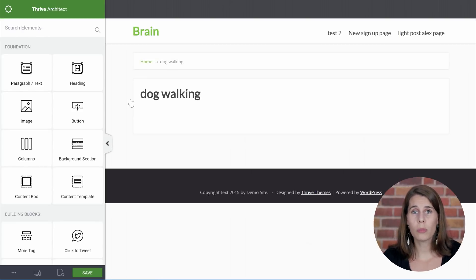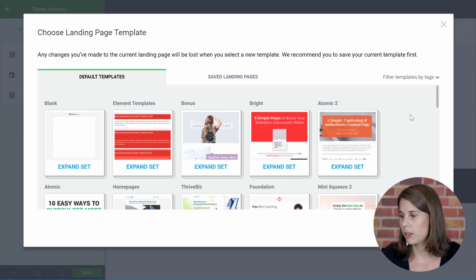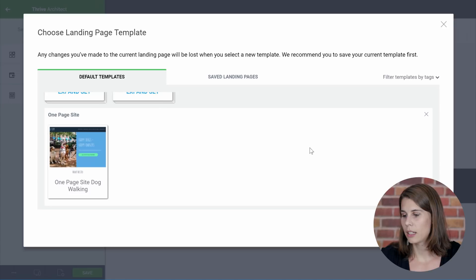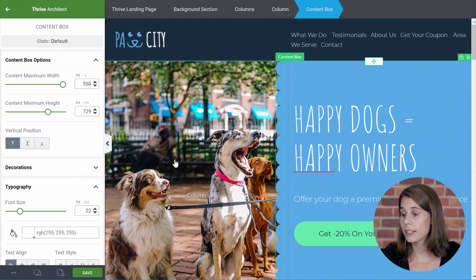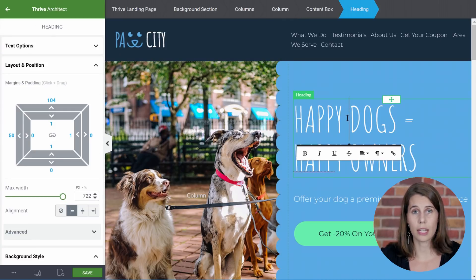As you can see, this is a normal blank page on your website, and it doesn't look at all like the nice-looking homepage that we are going for. So to do this, go to the page setup and choose a landing page template. This will bring up the landing page library. Scroll down to find our one-page site set. From here, you can choose the dog walking site. This template is loaded and it overwrote your existing page, so as you can see now it looks exactly the way we want to. You can start editing this template to your liking — simply click on the different elements. You can click on the picture and change the picture, or click on the text and change the text.